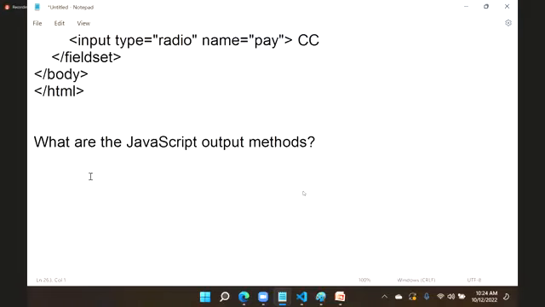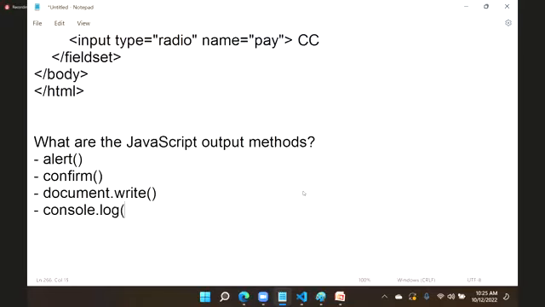Actually, in JavaScript, there are various output techniques. JavaScript can handle output by using alert, by using confirm. It can handle output by using document.write, by using console.log, error, info, debug, warn, all these are console methods actually.